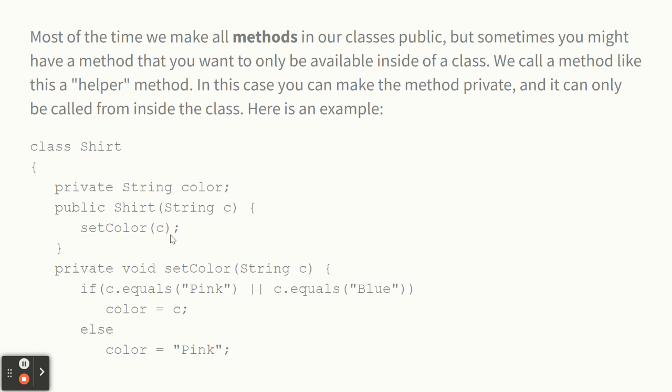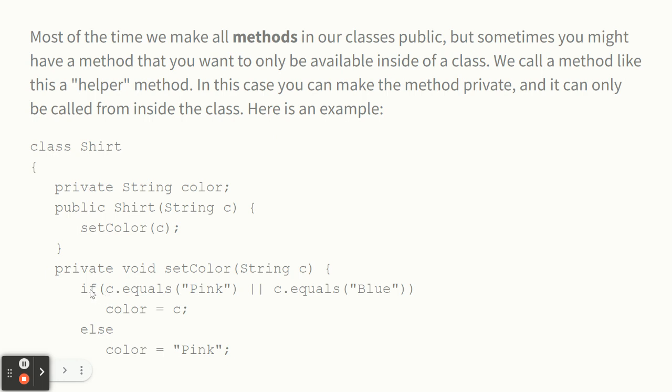You could send over yellow, but the constructor right here calls this method, and see, this method's private. It could be public, but if you're doing a shirt thing and you don't want people to be able to change the color, then you would keep this private. This is just where I put the code to check the color. You could put it in the constructor, but look how neat the constructor is. It's just like, hey, when they create a shirt, we just set the color. And then you put all the complicated stuff somewhere else. Sometimes it's really nice to have little complex pieces of code that are separate.